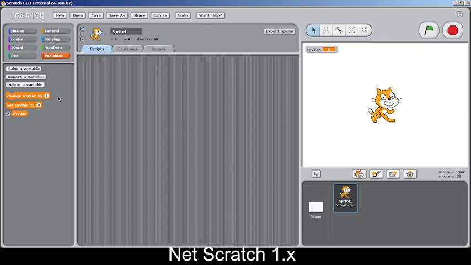This is quite buggy because I can't open one more window, and it will not work. I have tried it already. In case it works on your computer, I'm happy with it, and you can inform me, and of course you can make your own video. There's also one more build called NetScratch 1.1 which I will not check. It's almost the same feature, meaning the same code put into one.